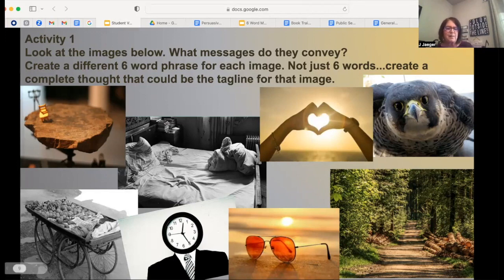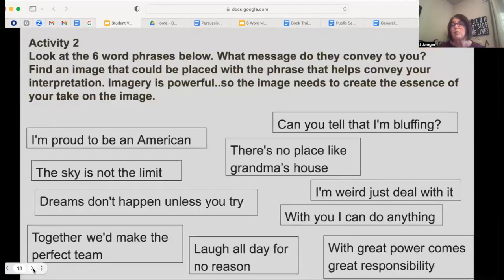There's so many things happening in these pictures, each one of them. And each one of you will have something different to take away. Some of you may think in a very positive light, some of you may think in a more negative light or neutral, however it is, but it should be a powerful six-word phrase that makes more meaning with the picture. Or we may take a six-word phrase and find the image.